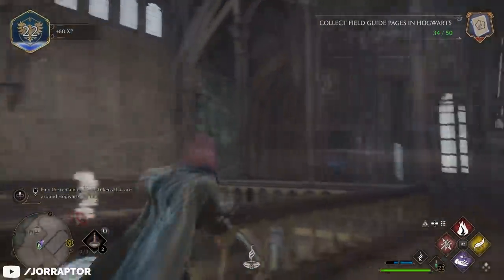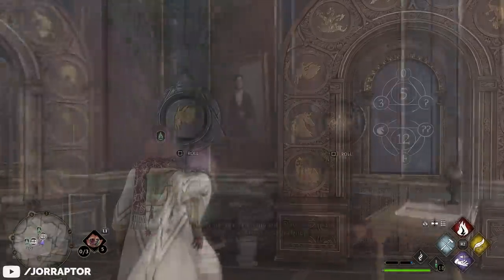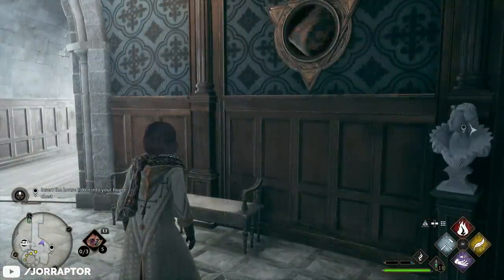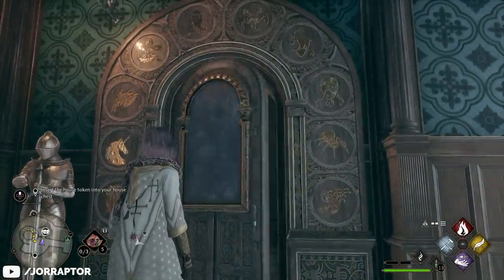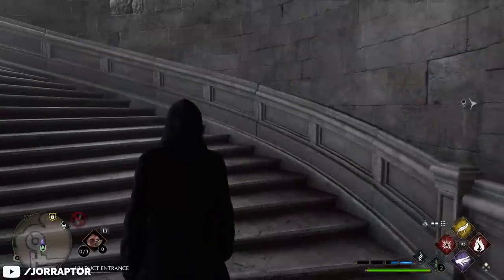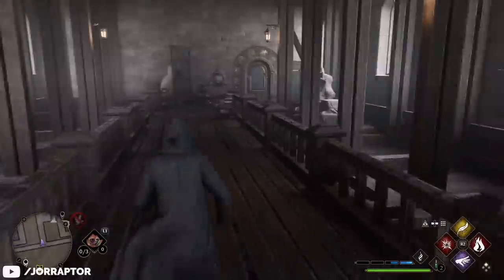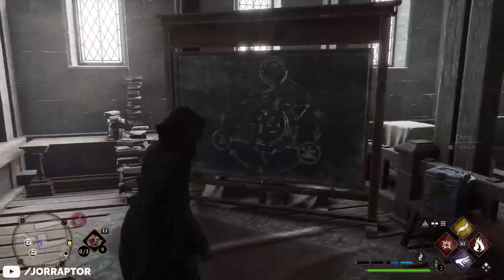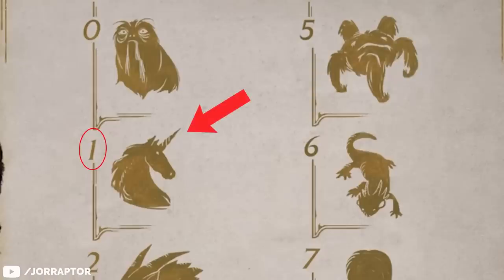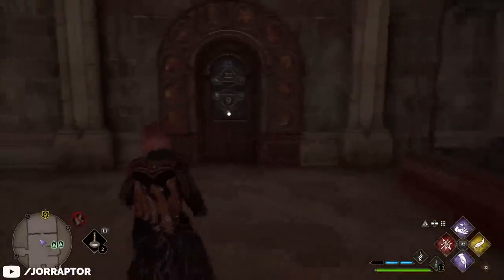Another type of puzzle you'll come across often in the school involves magic dice. They consist of a math equation with a question mark that you need to answer by flipping dice in the wall to the correct symbol. When you first see them, none of the symbols make sense, but there's a cheat sheet located very close to the Divination Classroom Floo Flame. Instead of going up the staircase to the classroom, go through the door on the right of the Floo Flame, then right along the wooden walkways where you'll find one of the puzzles — and more importantly, a chest next to it containing the cheat sheet with all symbols and their corresponding numbers. For example, a unicorn with one horn represents one, and a spider with eight legs counts as eight.